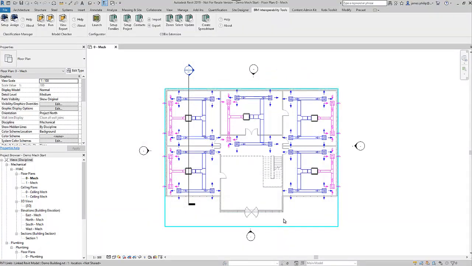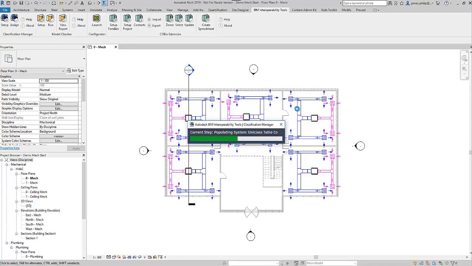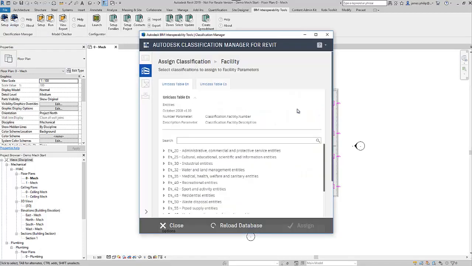Now we can assign our Uniclass classifications to various objects in our project. So we'll go to assign this time, and you'll see it populates the table with a new Uniclass coding system. Because I haven't selected an object, it immediately goes to the facility, and we can choose from the list.